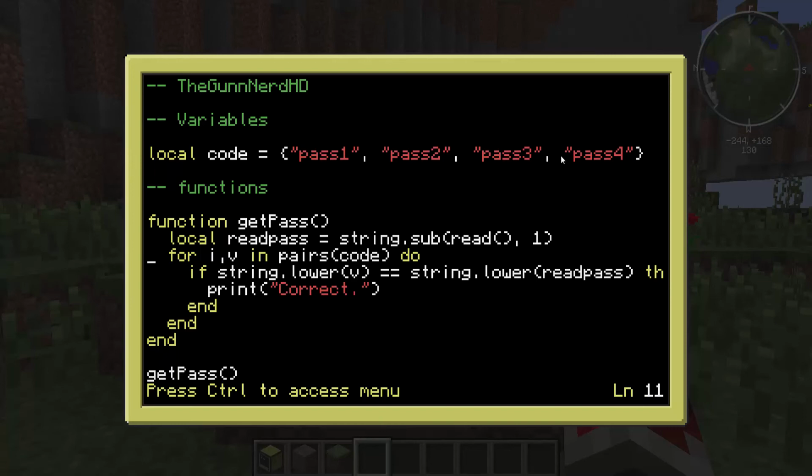And if you don't want it to go for all that time, you can just, well, actually no, there's really no point, because this also gets the parameter v of the value in that table. So I guess for I 20 or for I and then a number wouldn't work. But yeah, that's pretty much the for I, v in pairs loop.